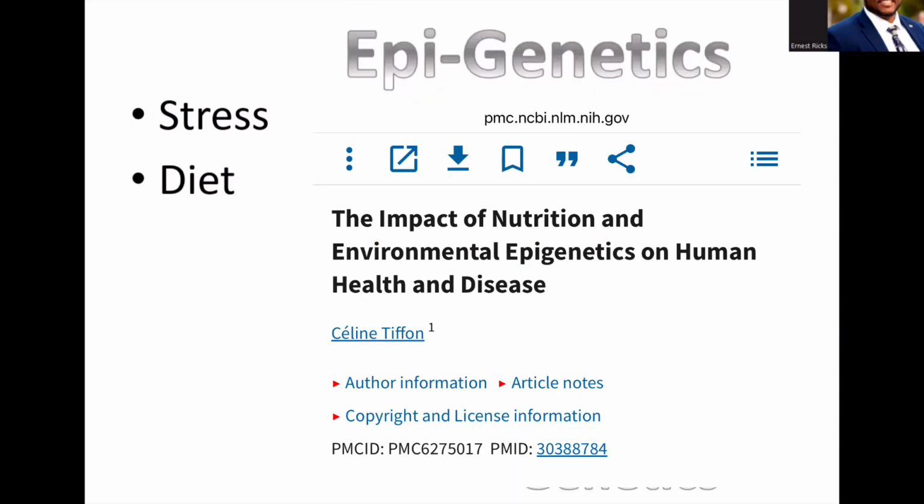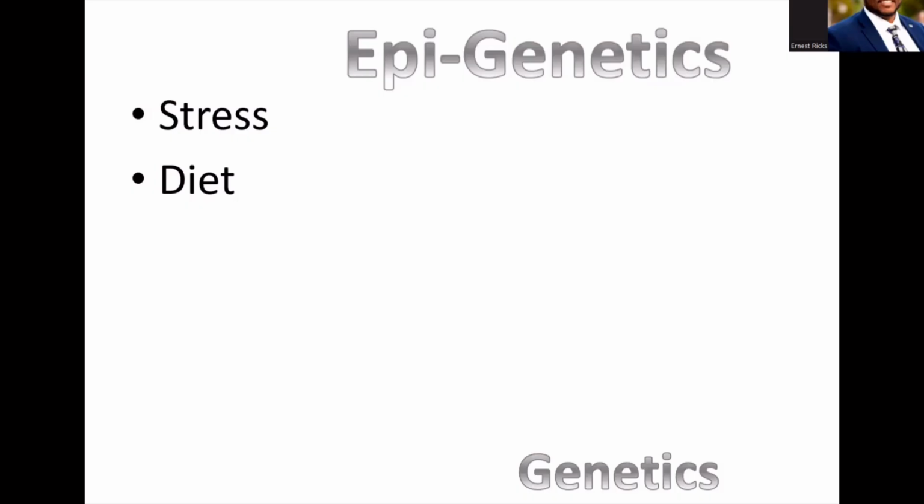Diet plays a role in how genes are expressed or not expressed, and it gives some control back to you, because some people look at DNA as the genetic lottery, if I can say that. Your genes are what they are, and you don't have a lot of ability over how genes are being expressed or not expressed. Well, through epigenetics, we understand that stress can cause genes to change in expression.